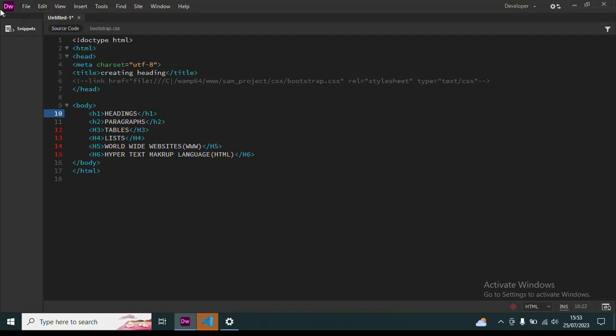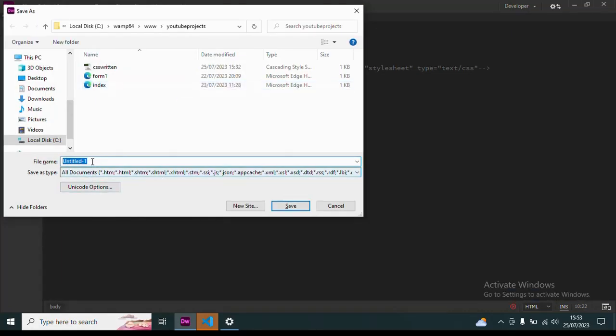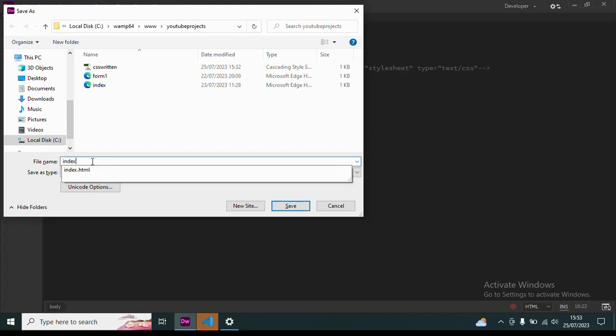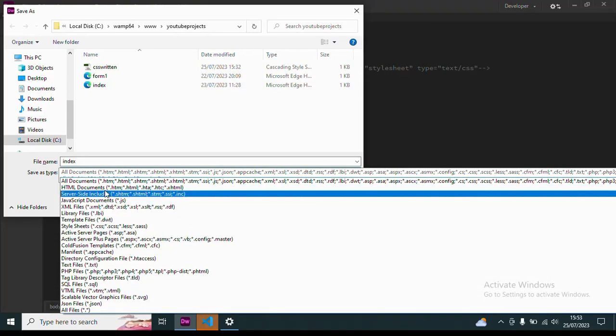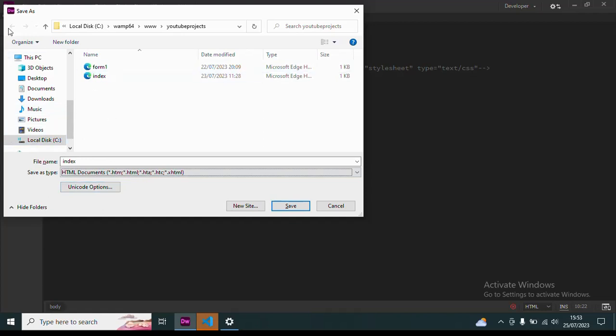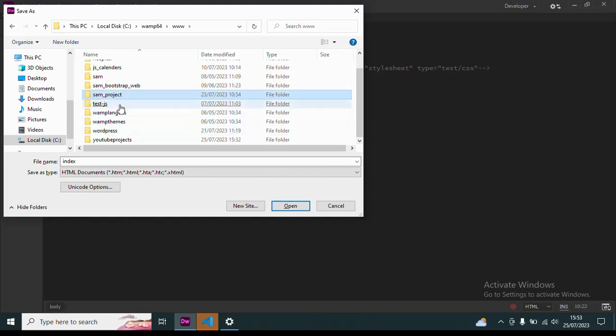So I'm going to save this file, that is Control S, and since it's our first file in our page, I will be saving it as index. Here I have it. It's an HTML document. I come here on www, I want to create a new folder.